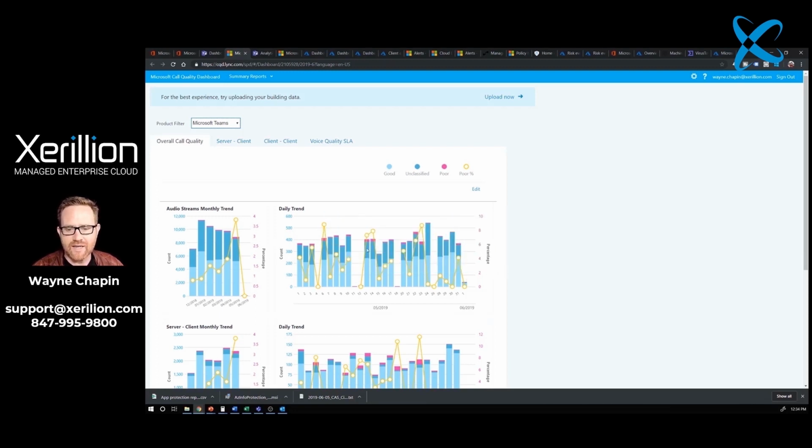So we have a spike. It seems like maybe once a week, I probably take a look at, is at the beginning of the week, at the end of the week, the middle of the week, I don't know. But it seems to be pretty consistent through, looks like we're looking at May here. I don't know if I would make a ticket on that one or not at this point.